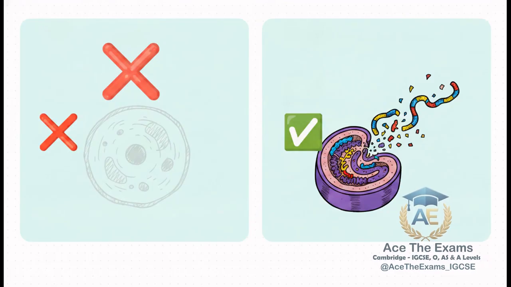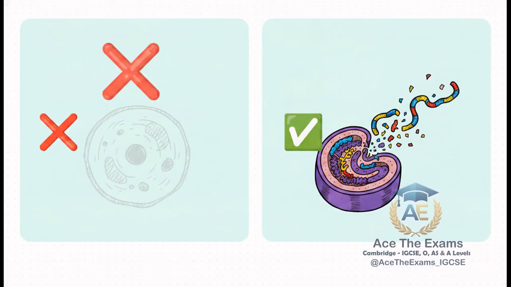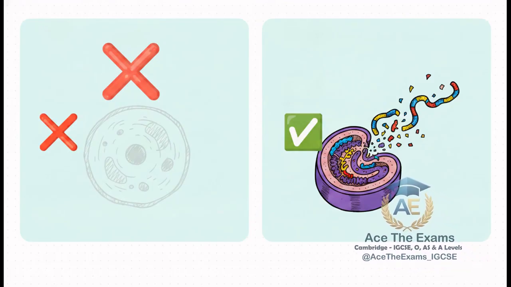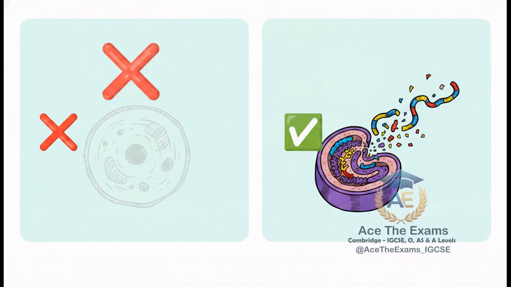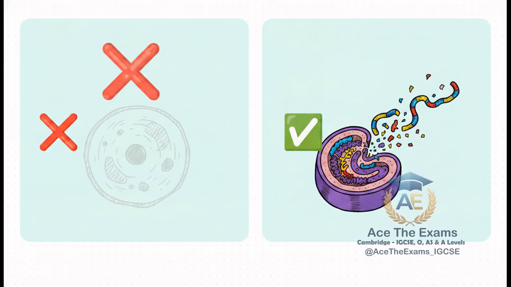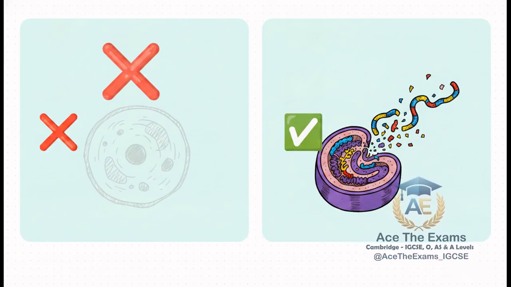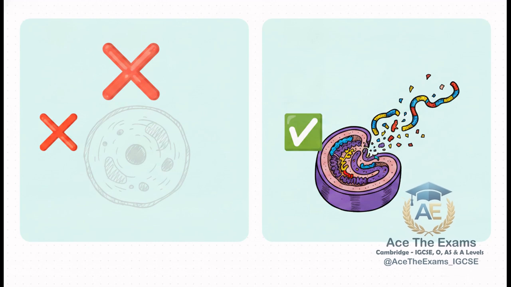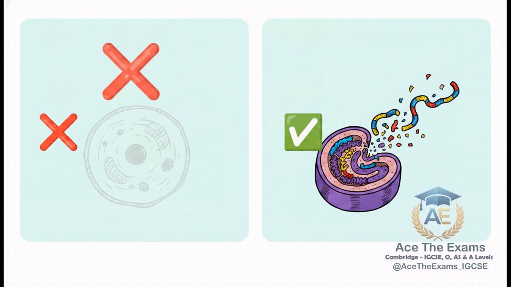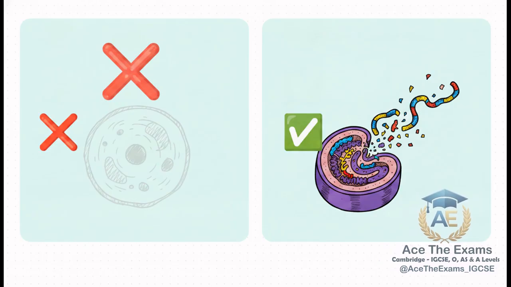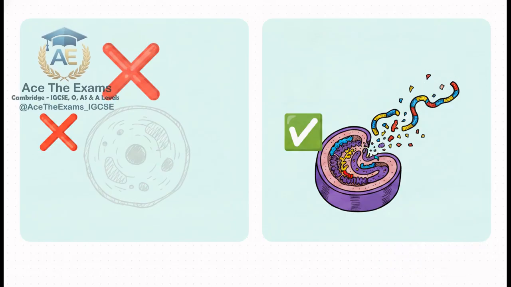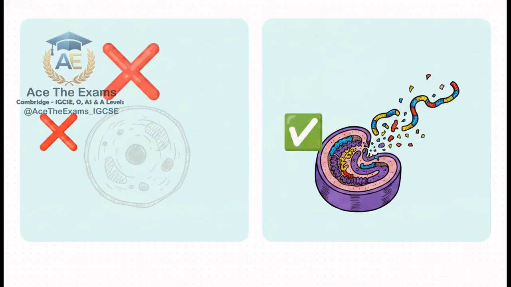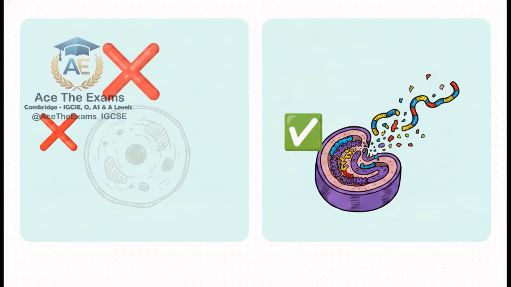Notice the stark contrast here between that vague, flawed answer and a true high-mark response. The improved top-band answer actually uses precise biochemical terminology. Instead of cleans up, it says lysosomes contain hydrolytic enzymes functioning at acidic pH to digest macromolecules and cellular debris via hydrolysis, breaking them down into monomers for reuse. Do you see the difference there? It's night and day. It provides the mechanism, the exact environment, and specific data points. This is exactly what an examiner rewards.